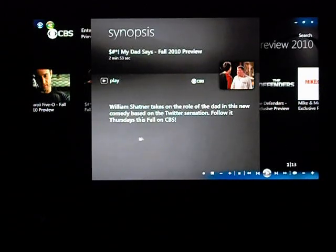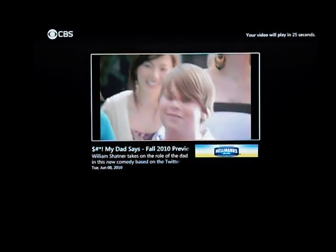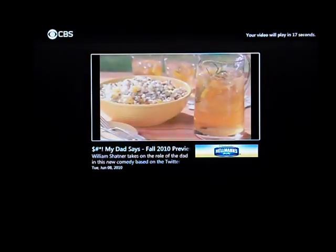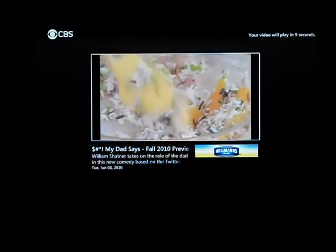The first thing — we're inside of Internet TV. This is going to be a clip from an upcoming fall preview show on CBS, which is Shit My Dad Says, which was off a Twitter account. So it's going to be using Flash. We've noticed in the past that Internet TV inside of Windows Media Center is one of the hardest and trickiest areas, just because you're already using Media Center, which already takes a lot of CPU usage. Usually Flash video has been a little iffy in here. But I will say I've tested out a few videos, and so far, so good. I'm pretty much impressed. Even the little previews and advertisements seem to be playing all right as well.